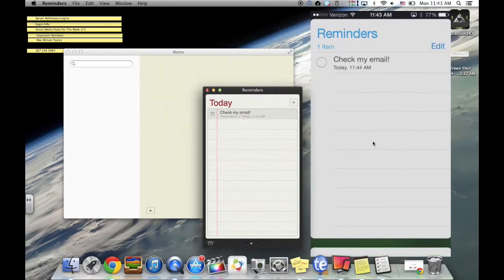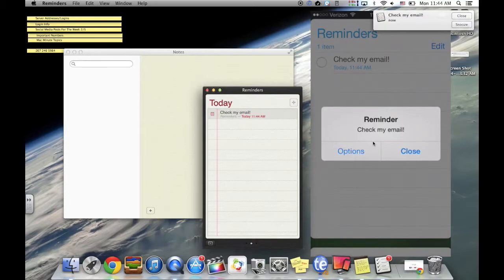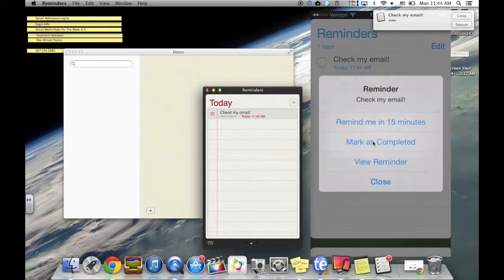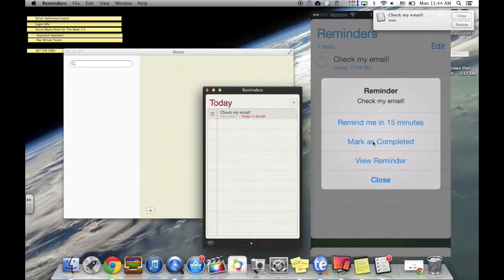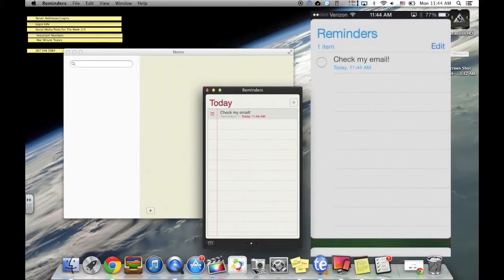We're going to fast forward in time a little bit, save you a couple minutes just so you can see. And that's what a reminder looks like. You can see the Mac reminder up in the top there, where you can hit close, and also snooze, I believe the other option is. And then the reminder shows up on the phone. Both of these have an auditory alert. You can customize on each one what that alert sounds like. That way you know when you get a reminder, so you don't have to worry about missing them.